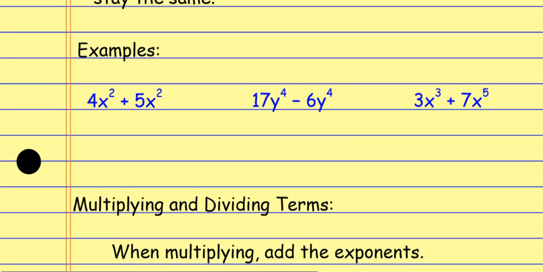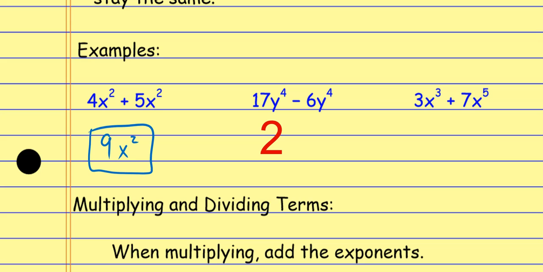And so it's an easy way to kind of remember that if you remember order of operations. For example, if I look at something like this guy, I've got 4x squared plus 5x squared. Well, first of all, are those like terms? And the answer is yes, they are like terms. I have the same variable of x. They each have the same exponent, x squared. So I just add these, ignoring the variable part. If I had 4 plus 5, that would be a 9. So I write down a 9. And then the variable part, the exponent stays the same. When I add terms, the exponents don't change. It stays as an x squared, and that's it.